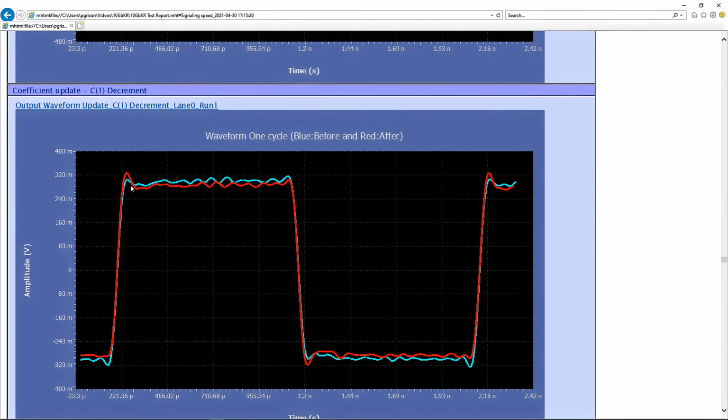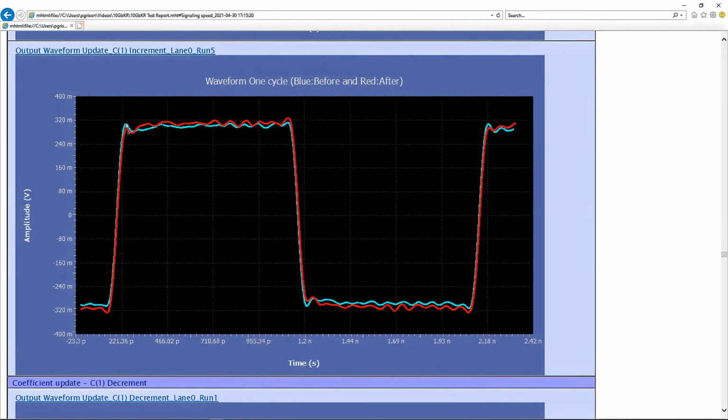So you can see C1 decrement is actually lowering the amplitude of stable bits and the transitioning bits. So switching from 0 to 1, you get a transition. The first one that follows a 0 will get a normal amplitude, and then the subsequent bit will get a decreased amplitude. That's what de-emphasis is.